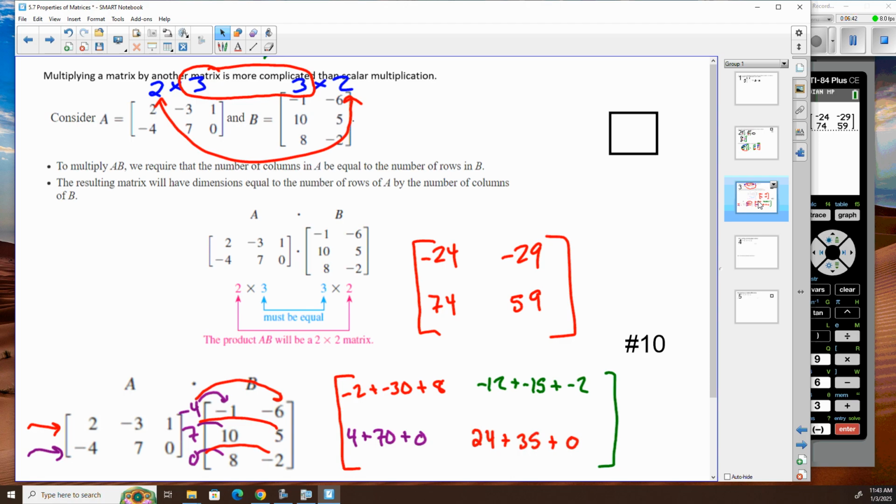Oh, and then with the matrices, if they had asked me, on this one where they asked me to do A times B, had they asked me to multiply matrix B times matrix A, matrix B was my 3 by 2 matrix. My matrix A was a 2 by 3 matrix. So if they had asked me to multiply this way, it looks like I still would have been able to multiply them together because the two inside ones match. My resulting matrix would have been a 3 by 3 matrix. But sometimes if you flip it around, those inside middle numbers don't match, so then you can't multiply them together.